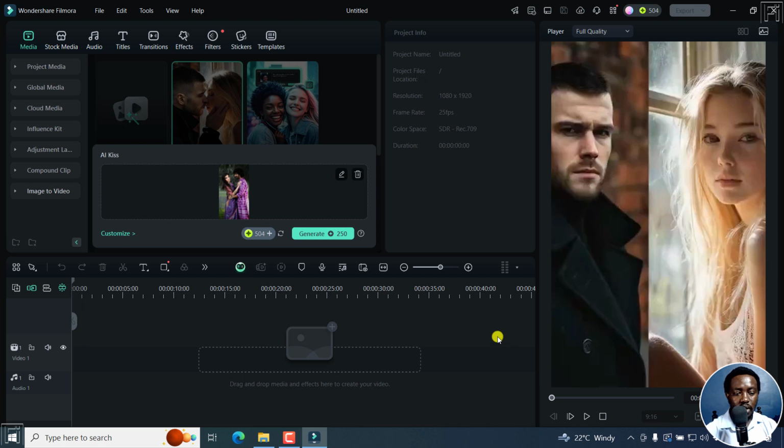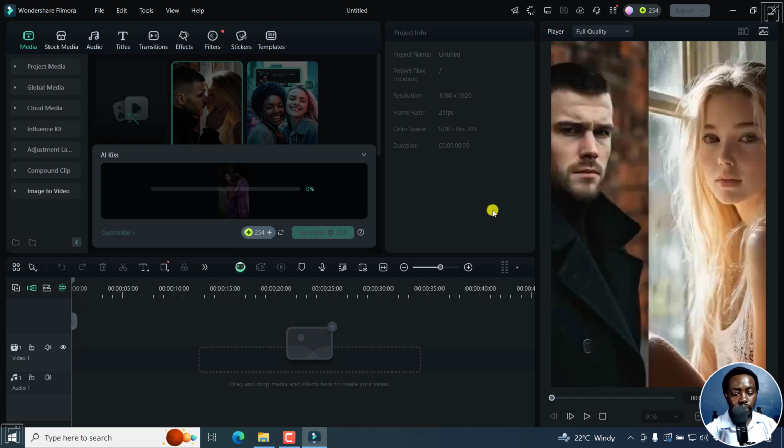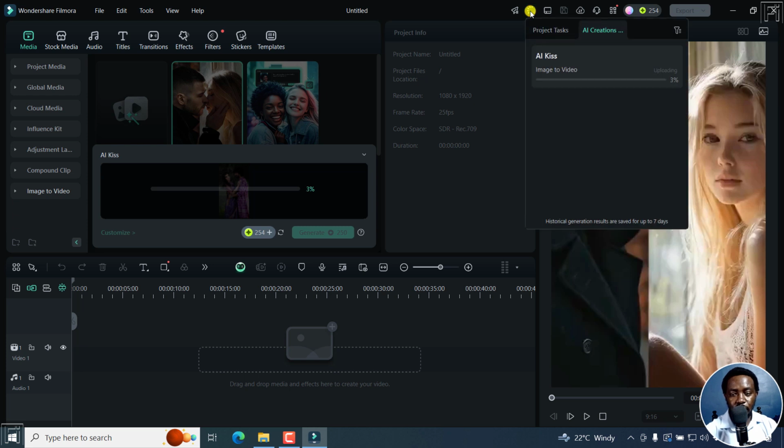And for this one, because we just want it to be as it is, you can see that it's going to consume some good number of credits. So prioritize quality, generate high quality videos. Please wait. Let's just click on generate. Now what is going to happen, and you can see here, there's a task list, image to video. It's uploading this particular image that we have here so that it can actually be now converted by AI to give us the AI kiss effect of that is in Filmora 14. So let's just see what we get from this particular effect. Is it any good?